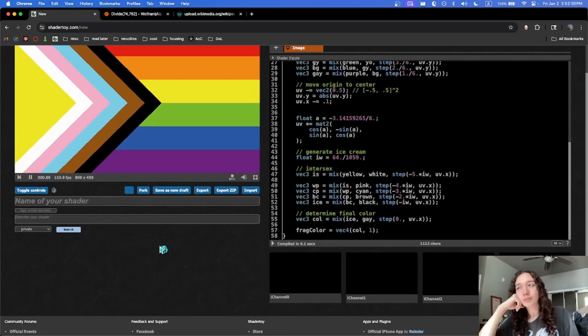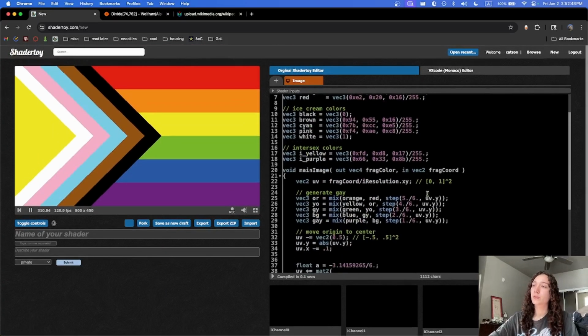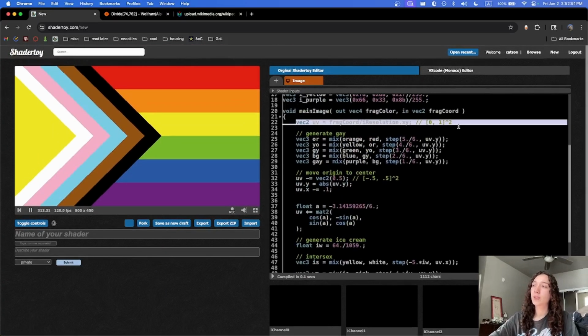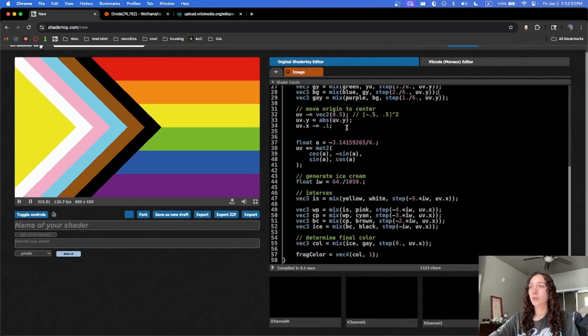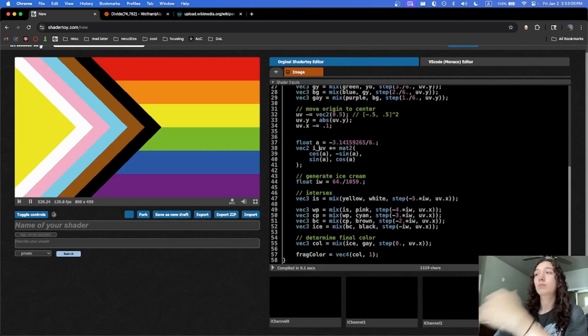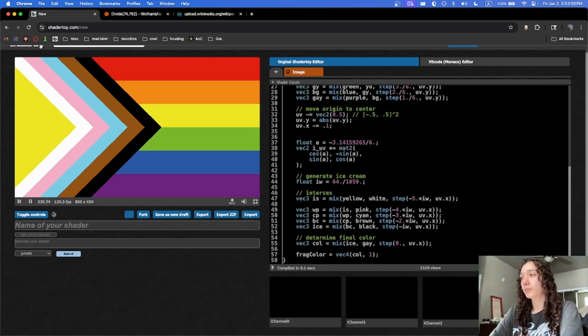So we just need to preserve our original UV, and we could create it again, but I think it'd make more sense to say vec2 UV, and then this is rotated, or we could say ice cream, and then all of these will be based off the ice cream UV coordinates instead.